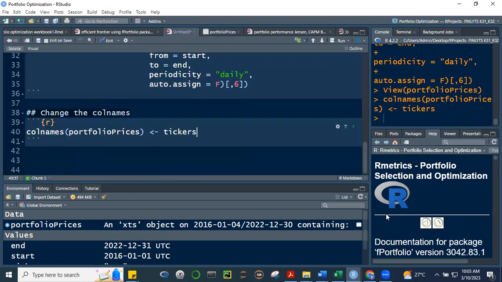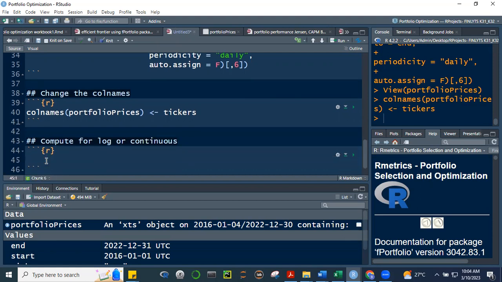So aside from that, we can compute for the returns. So let's create this object. We can use log or continuous returns, right? Or the other one, discrete returns. So make sure that you know the difference between them. Discrete returns is just the quotient, price at time t divided by price at time t minus 1, minus 1.